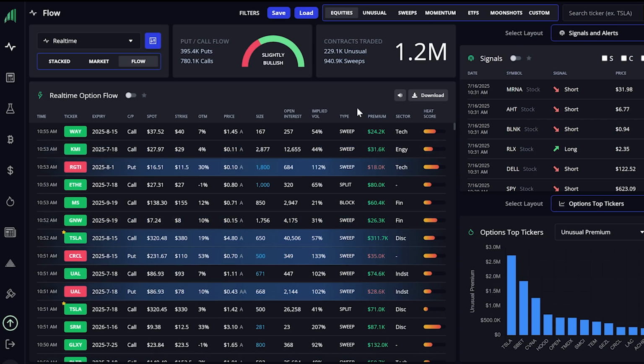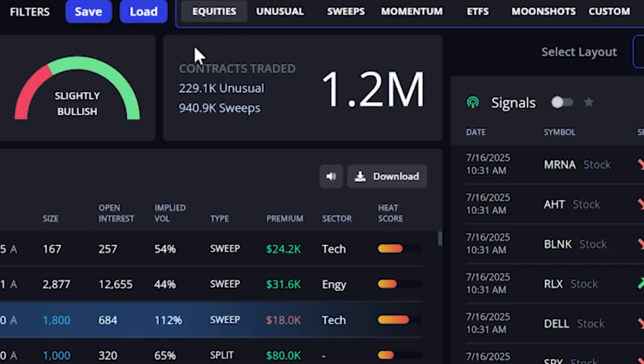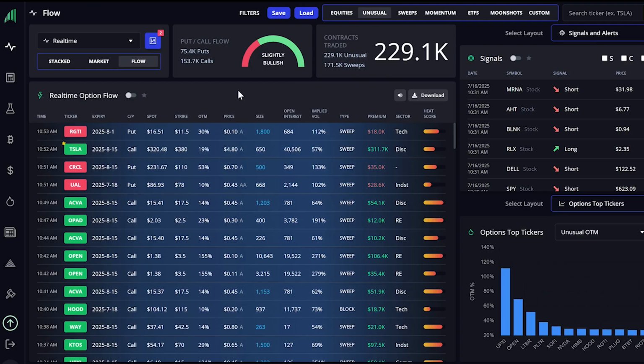Before I move on to some of the other features with Insider Finance, I want to show you just a few cool filters this has built in for this options flow feed. So here, the default filter is equities, and this is going to pick up mainly options trades around equities that are highly out of the money or very large. You can also look at unusual out of the money trades. So this is going to apply basically a different filter to look at only highly out of the money trades, regardless of size, as long as they're over $10,000.